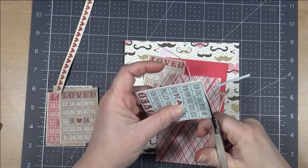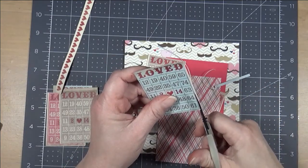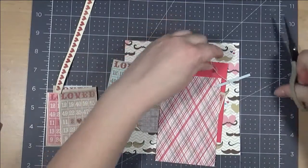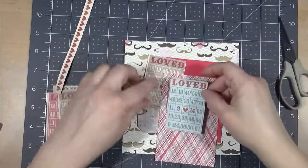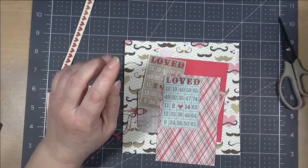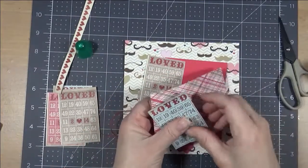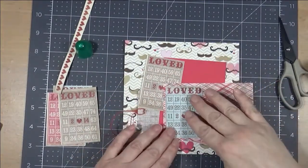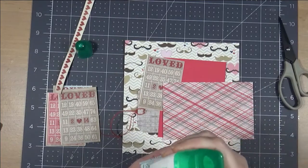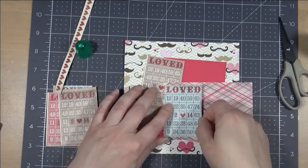So I decided I wanted to trim down the bingo cards even more. They had a little bit of a cream background on them, and I decided I didn't want that. I just wanted the bingo card and then the plaid, so that this way I can make the elements a little bit bigger, and also it's going to give me some separation from my background, which I think will look really nice. So I'm just looking at it and making my decisions, and decided that yes, this is what I wanted. And then I realized if I turned it, I could get 2 out of that scrap instead of just 1. So I went ahead and did that, and then I'm going to put down those elements. And once I've got those onto the scrap paper, I'm going to cut them out.